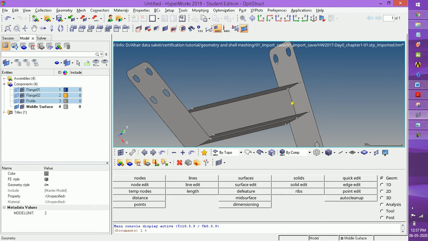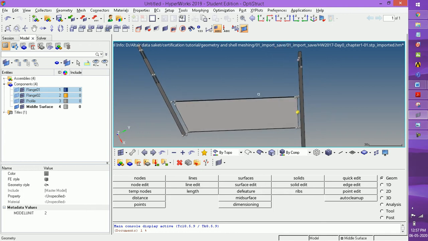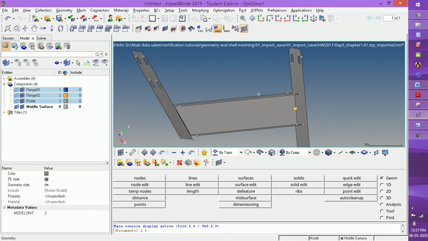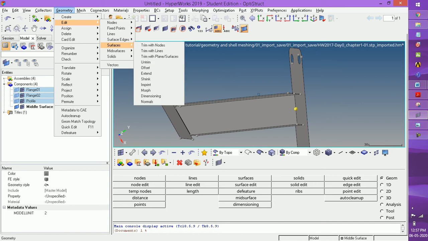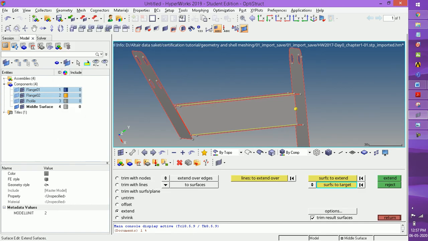After this, we have to extend the surface to the end boundaries. For this purpose, I am going to geometry, edit, surface, and then click on extend.